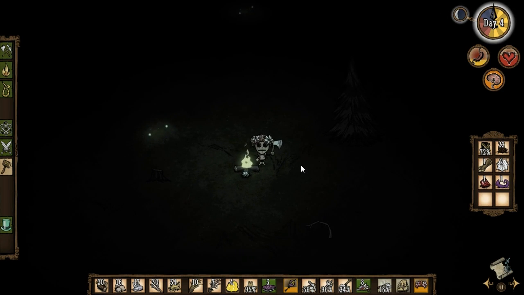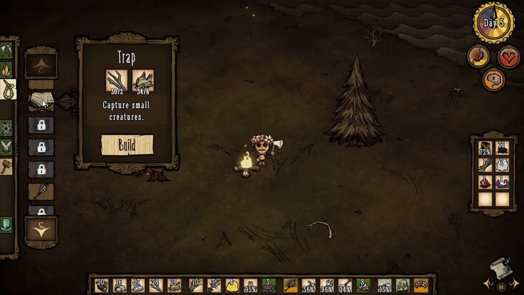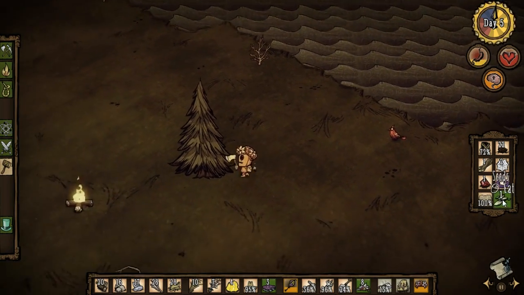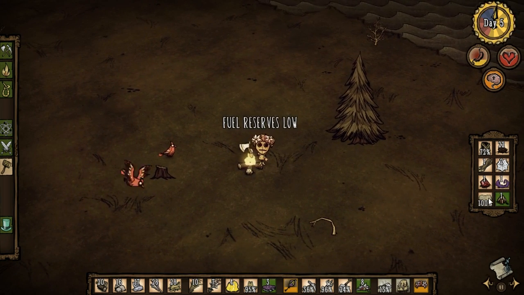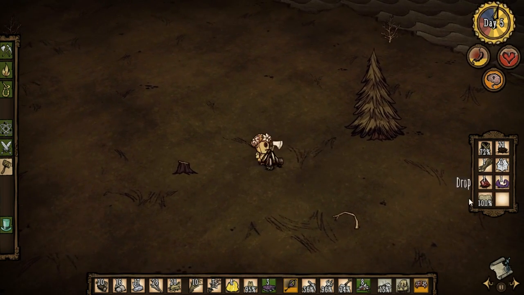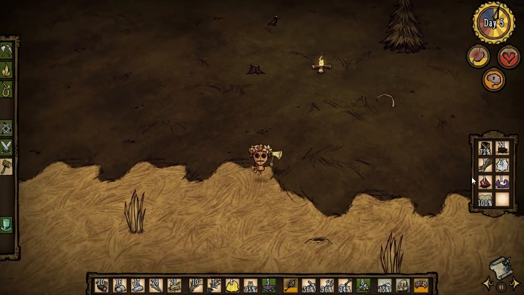Alright, it's the next day. Time to do some bunny hunting. Make a trap, and let's go. We'll grab ourselves these seeds and cook them up before we leave so we have some more food in our bellies, because we're definitely pretty starving. There we go. Eat that. Another seed. Lovely. Cook that up before we go. Any food we can get is good food we can get. Alright, and let's go find us some rabbits.